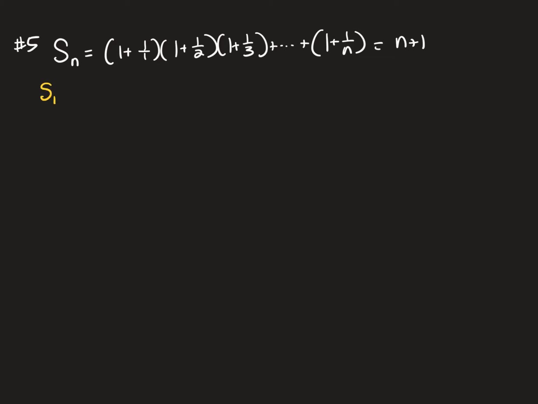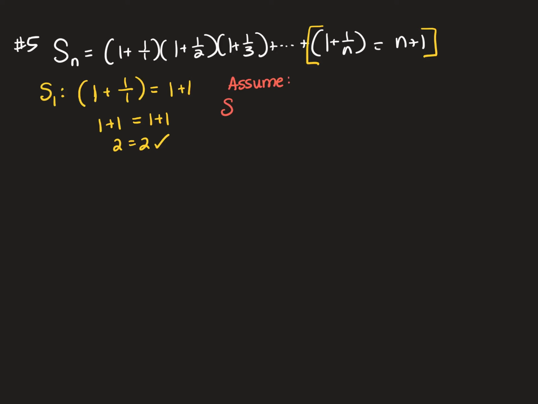First, proving that it works for the first term. And to do that, once again, we just focus on the end here. And we're going to plug in 1 for n. So 1 plus 1 over 1 equals 1 plus 1. And what we've got is 1 plus 1. Well, yeah, that's going to equal 2 on both sides. So for the first case, it works. Then we check, or we assume, sorry, that it will work for the s sub k case.